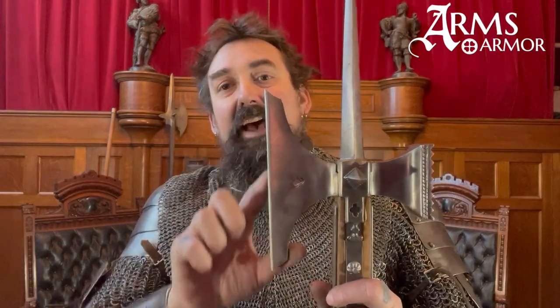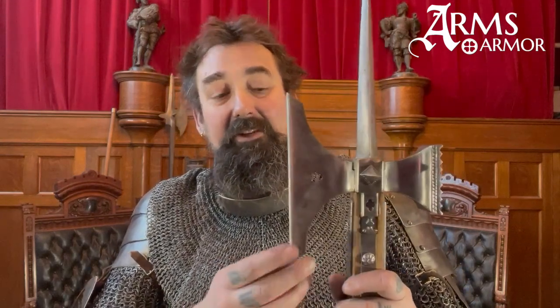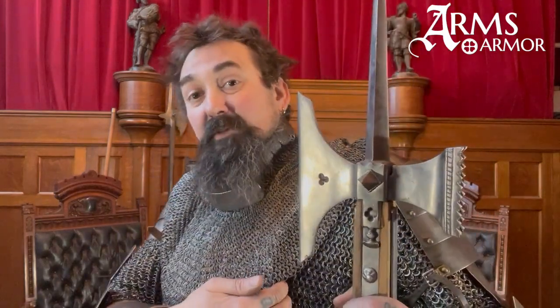The ends of this axe, we actually took a mold off of the original back in the day in the Wallace Collection, so this is quite accurate. These are hooks, just like on many pole arms, right? All kinds of pole arms have hooks on them for grabbing. And this one is particularly good at grabbing mail and the articulations between pieces of armor.